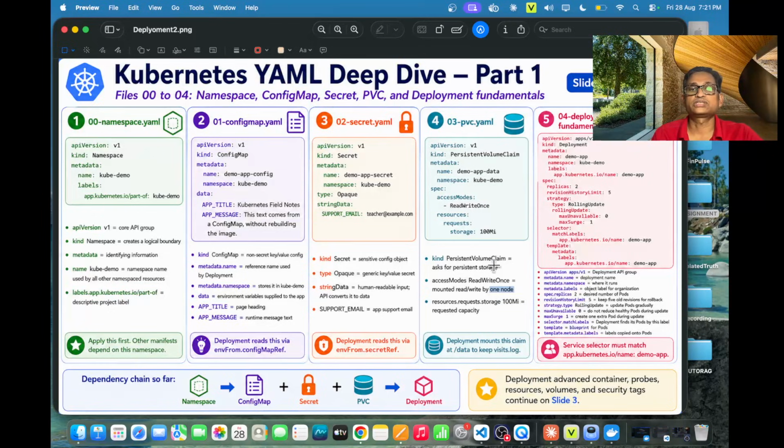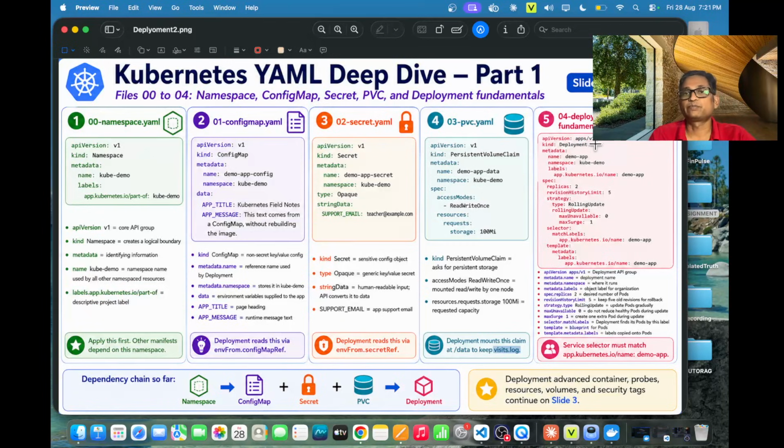Resource request storage 100 MB requests the capacity. Deployment mounts this claim at the path /data to keep the widget.log. All the information about the mounting comes inside the widget.log. Now this is the deployment.yml file.